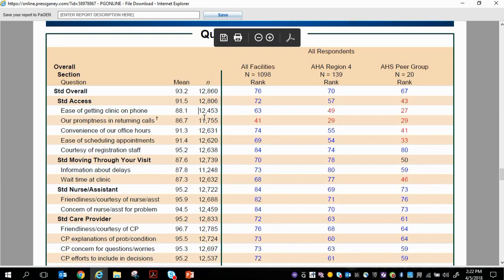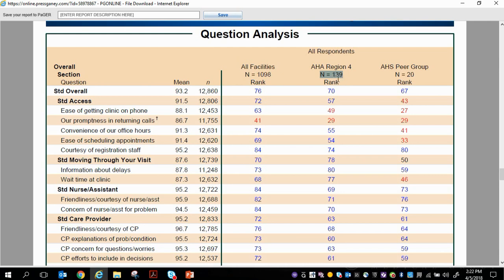Our goal throughout Adventist Health System is to be in the top quartile performance overall. We are currently at the 76th percentile for our year to date, as ranked by all other facilities that utilize Press Ganey in its national database and surveying. If we break this down and go to Region 4 of the American Hospital Association, you can see that there is a smaller N size of respondents. There are over 1,000 facilities that utilize our services through Press Ganey. The American Hospital Association Region 4 is just a smaller set of the United States, meaning the southeast portion, which includes Florida Hospital Medical Group in the state of Florida.